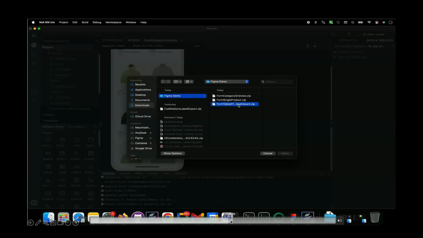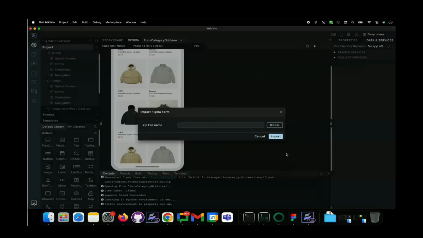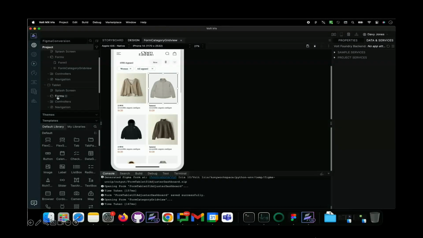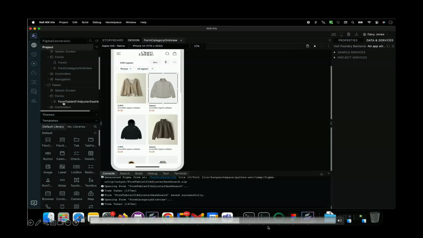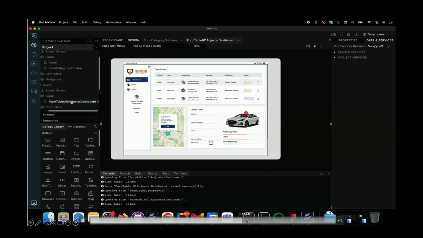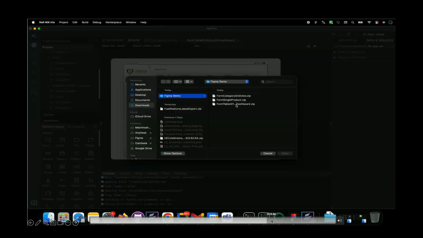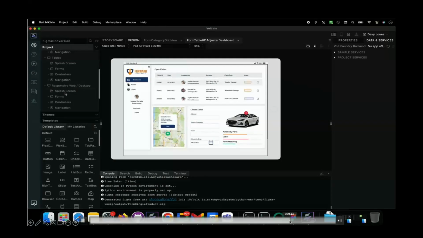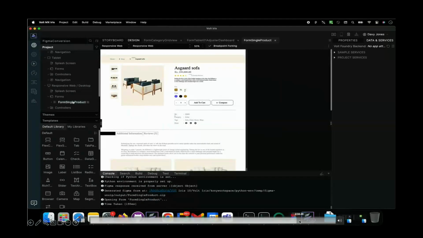Of course, it's not integrated with the backend, but that bit can also be done through the data panel. But it generates the UI, and if more best practices are followed in the original design, the better the conversion is. Now we have imported the design for tablet as well, and eventually we will be importing the design for web. Yeah, here it is.